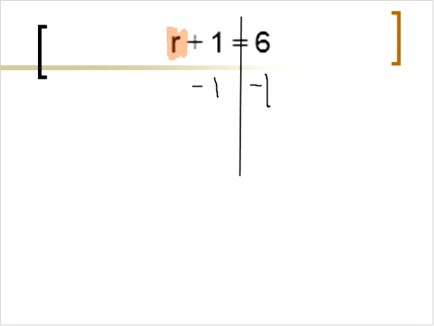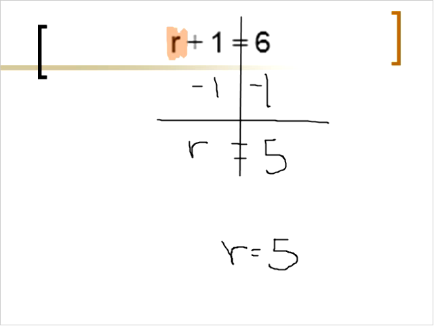And you'll hear me say a lot, there are no favorites in math. So whatever you do to one side, you must do to the other to keep it balanced. Okay, so you want your weight evenly distributed there. So whatever you do to one side, you must do to the other. Okay, so on the left-hand side I have just r, and on the right-hand side I have 6 minus 1, which is now 5. So I can find my answer that r equals 5.